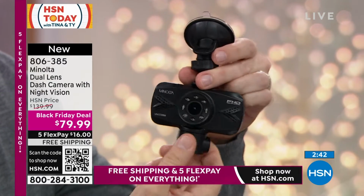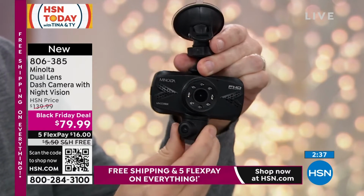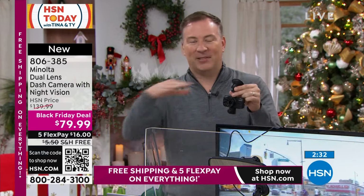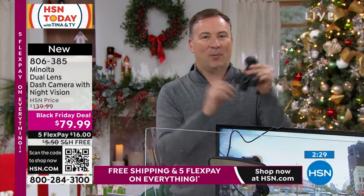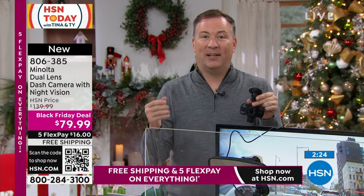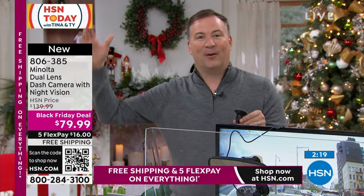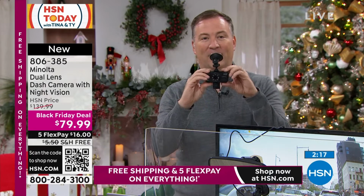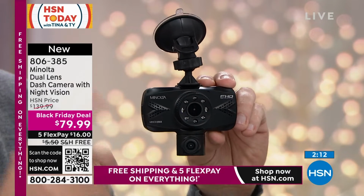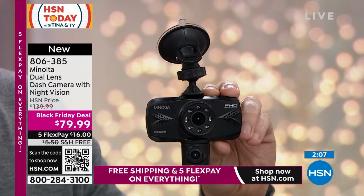Now, the other thing is, we live here in Florida, where it's flat. I think the highest elevation is 100 feet. We took my kids to California about 5 years ago. They saw mountains and amazing drives that we've never had the opportunity to take. We brought our dash cam with us and caught some of the best memories of our vacation. And we'll watch that dash cam footage because it reminds us of what it was like when we were there. I can't stop in the middle of the road to take a photo or put my cell phone out the window. You don't want to do that, but the dash cam records it. So it is the vacations, it is the kids in the vehicle. But anything that gets recorded is getting recorded at the highest quality we've ever had.